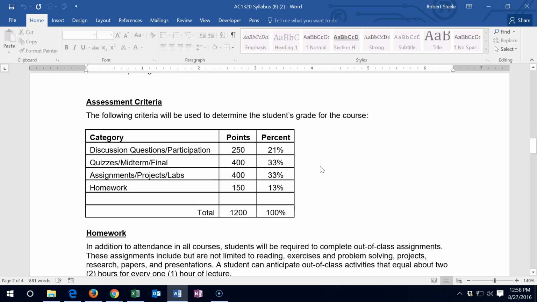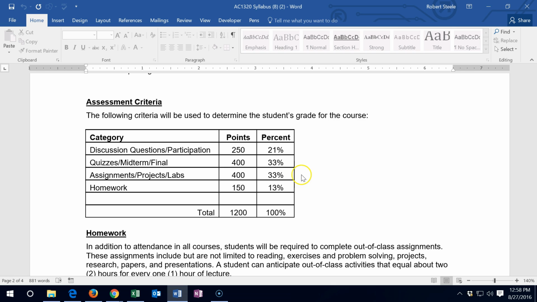I always want to point out that 21% of the grade is for discussion forums. You want to pick up 100% of that 21%. You have the most control over those. Make sure to participate in the discussion forums. And then we have the other most control over the assignments and the homework. Some of them can be a little bit longer. It's going to be a bit harder to get used to QuickBooks when we first start. But once we do them, they should be okay, and you can pick up a lot of points on those.